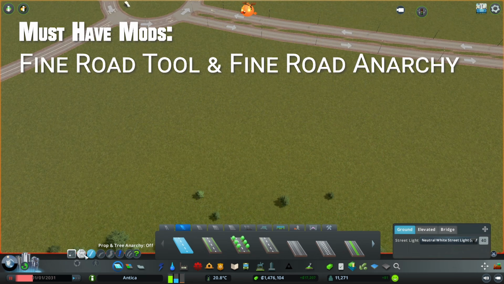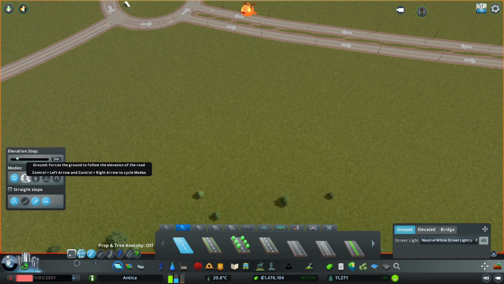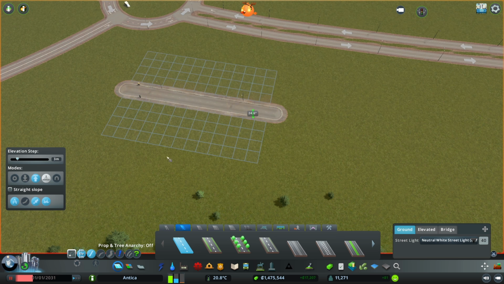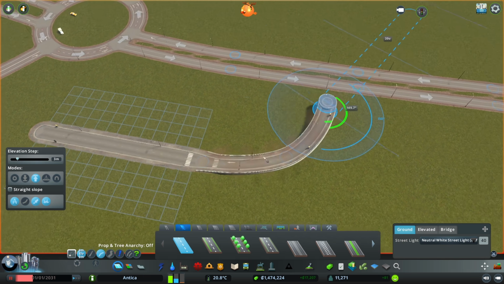Fine Road Tool and Fine Road Anarchy. I've decided to name the two of them together because they work wonders together. Fine Road Tool gives you more control over how to build your roads by providing different building modes, Anarchy, and one of the best options in my opinion, the Straight Slope.